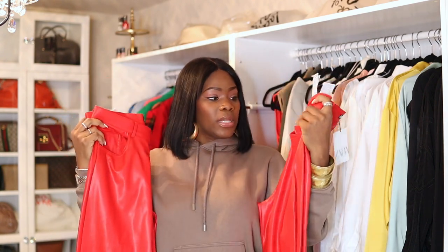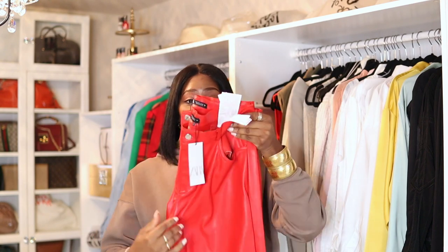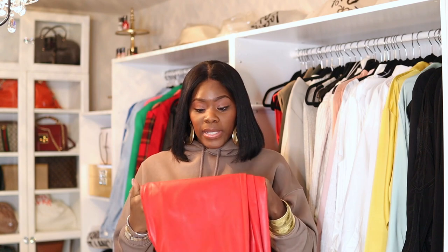You guys are going to see the outcome when I get them both back. I'm taking them to her today so hopefully she'll be done in a few days. I'll try to get a short video of me with them on so you can see exactly where they fall on my frame. I'll catch you guys in the other half of the video.